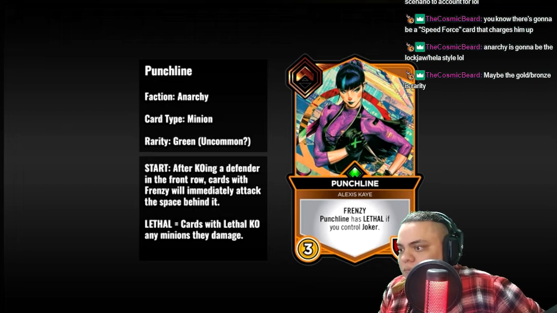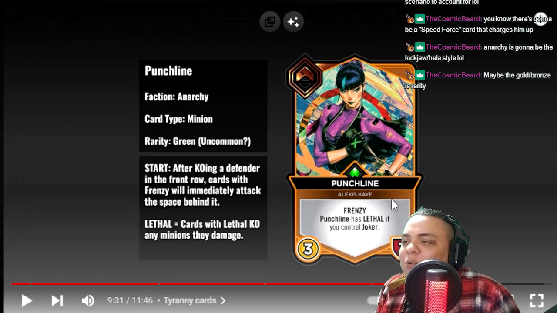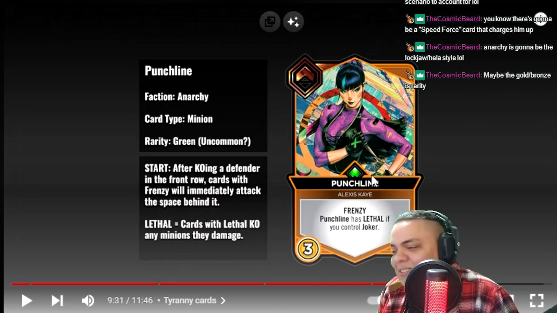I hope to be wrong about Punchline, but so far I'm not impressed. Moving on to the Tyranny faction, this is our last faction we're going to go over here. We don't have a leader for Tyranny yet, which sucks. I would really like to see a Tyranny leader because so far that is the one that looks more exciting for me, Tyranny. You know, and Anarchy looks cool too.